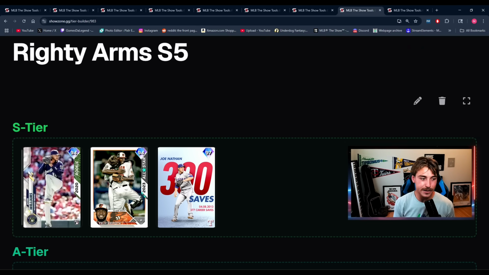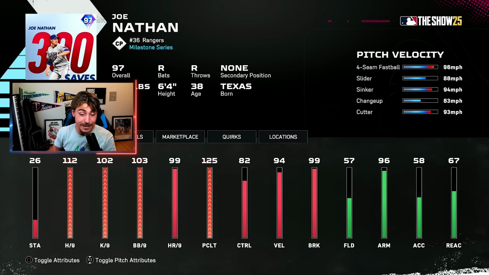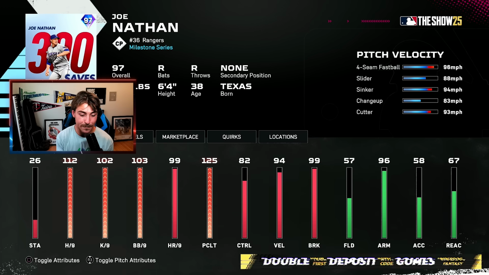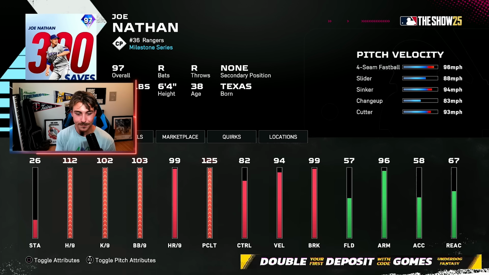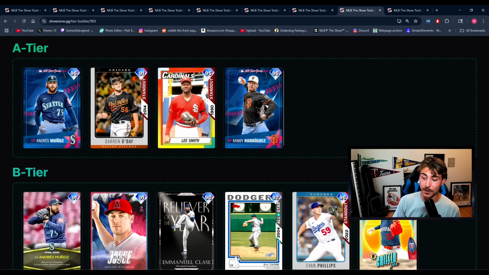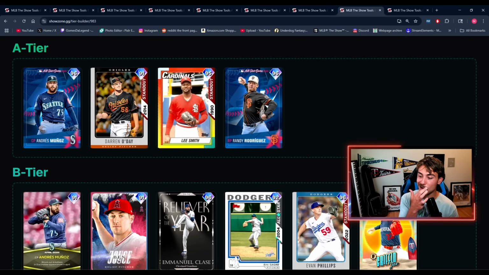Joe Nathan, he's actually like the highest overall reliever, at least righty in the game right now, but he's very expensive. He's awesome. I really do like Nathan. I would like him more if he was in a Twins uniform. But that's a fantastic pitch mix with hundreds on hit K, BB, and maxed out pitch clutch. He's great. He's just going to cost you. A tier, Andres Munoz. Deadly. Man, is he tough to hit with the velocity and hit per nine, K per nine, pitch clutch that he's got.